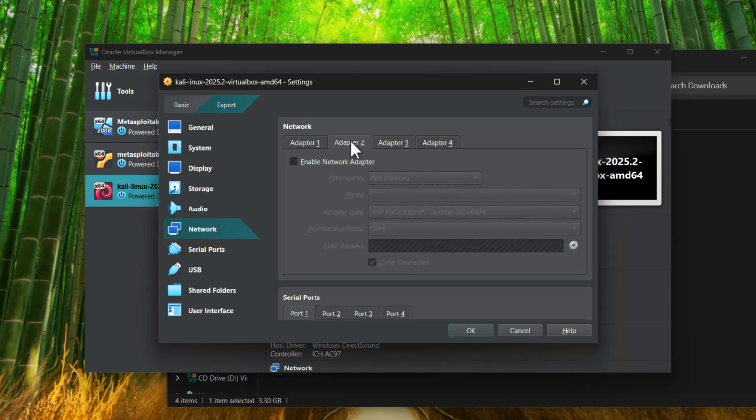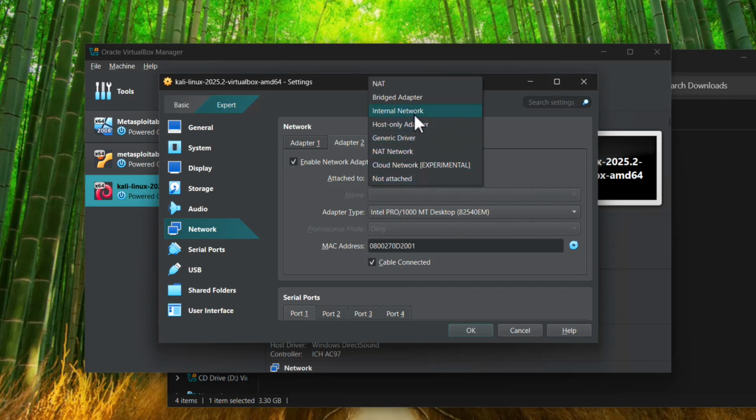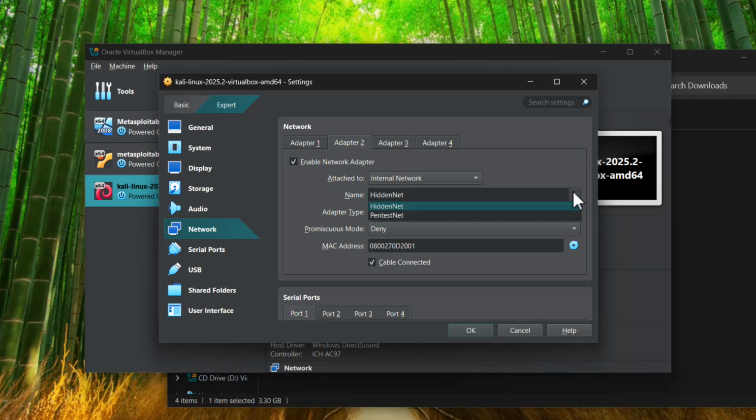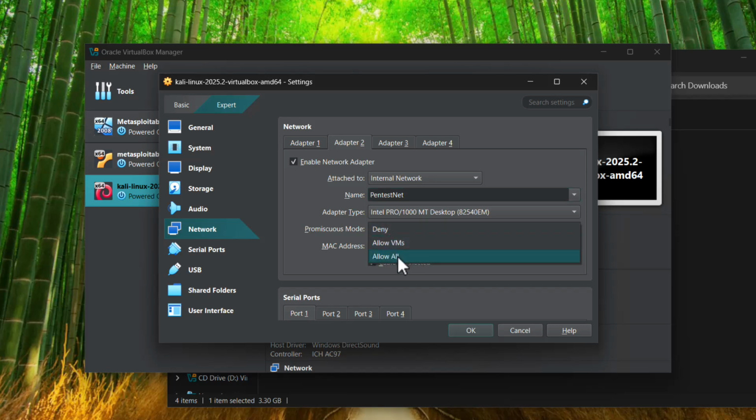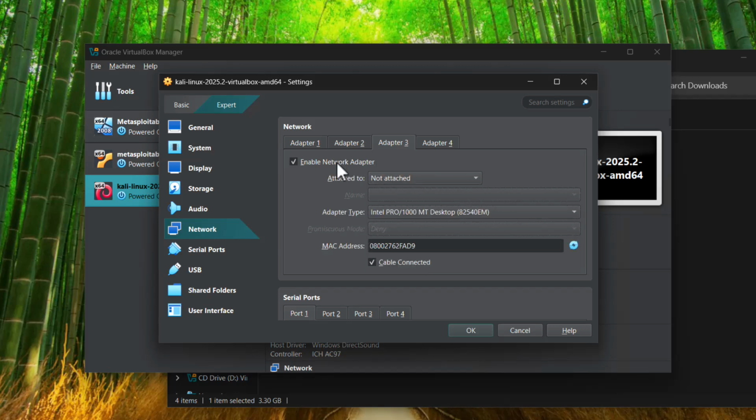Next, click on Adapter 2, like so. Enable this adapter. Adapter 2 will be connected to our pentest network. Simply enable, use the drop-down here for Attached to, and select Internal Network. Next, use the drop-down and select PentestNet. If you don't see PentestNet, simply type it in the field manually. For promiscuous mode, simply set Allow All or Allow VMs. Next, for adapter 3, let's enable it.